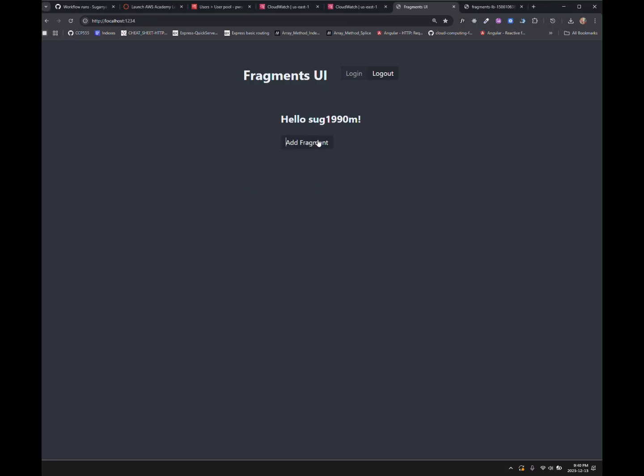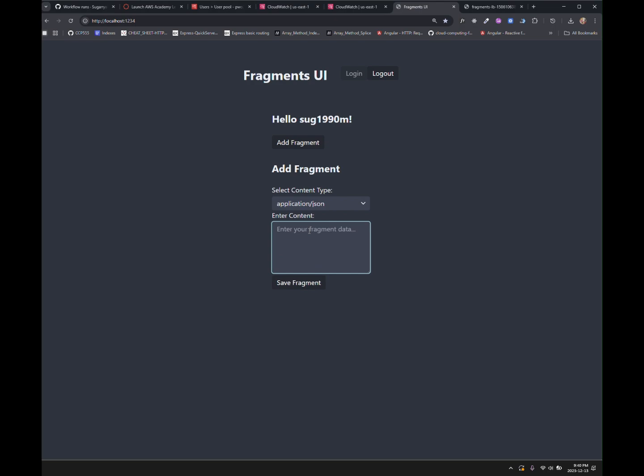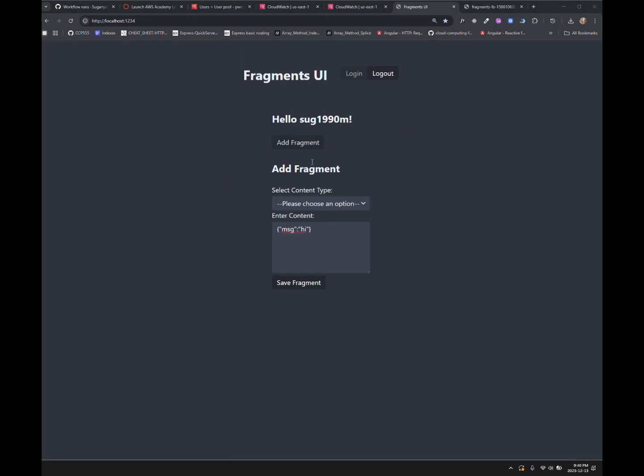We're going to add a fragment JSON. And then we're going to add a text.